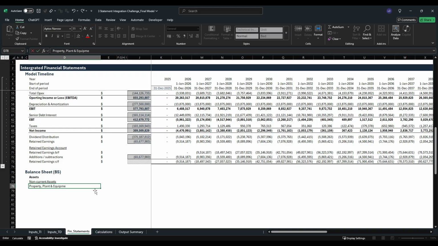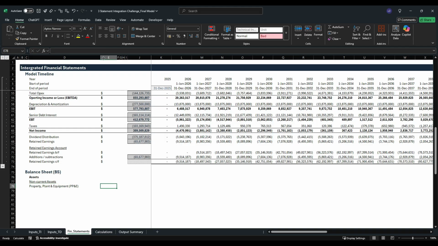Or also referred to as PP&E. And now again, this is a very basic case study. Usually we would of course have multiple non-current and current asset categories, which if you're interested, you can see what this would look like in our more advanced courses. But for this basic modeling test, we just have one kind of non-current assets and current assets.